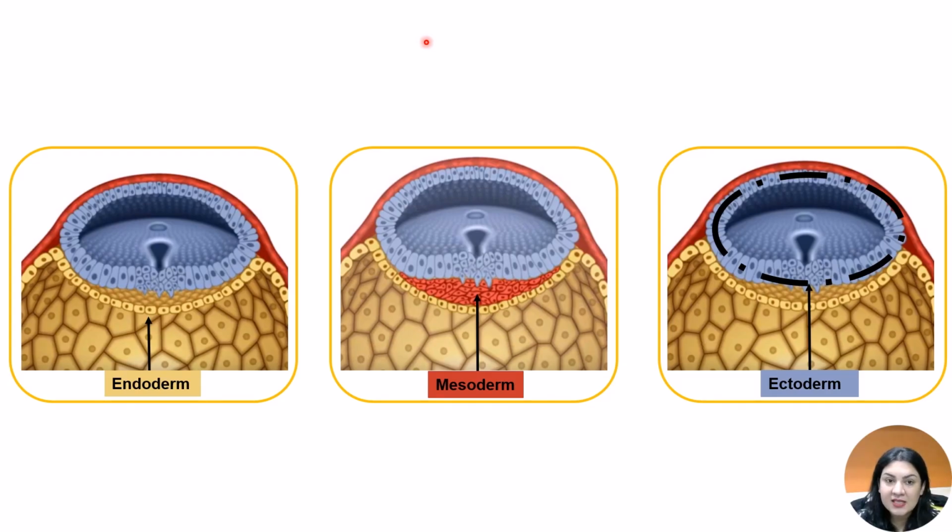And so because you have this brand new layer of endoderm cells, whatever initial epiblast cells migrate downwards and start to displace and replace the hypoblast, those become the endoderm germ layer of cells.